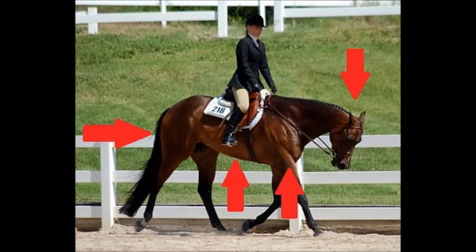In general, what you're going to work on in training and strengthening. Generally in this situation, you're going to work with a trainer on both training and strengthening exercises to drop the head, raise the rib cage and shoulders, and drive that hindquarters forward, working on a stronger trot. Now, yes, there is more to it, but in general, that's what we're working on.